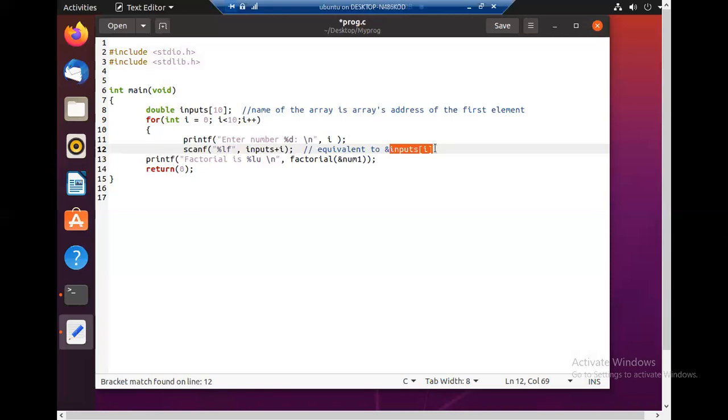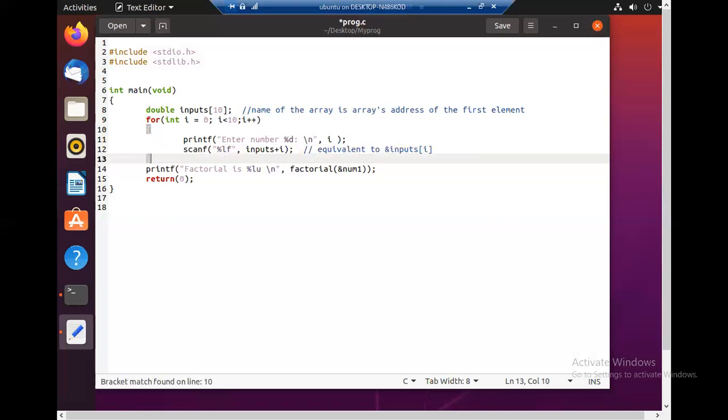It is the same like this. So inputs is the address of the first memory location. When you increment by I, then you get the address of the ith element. Right? So this basic thing you have to keep in mind in dealing with arrays. So just 2 lines.